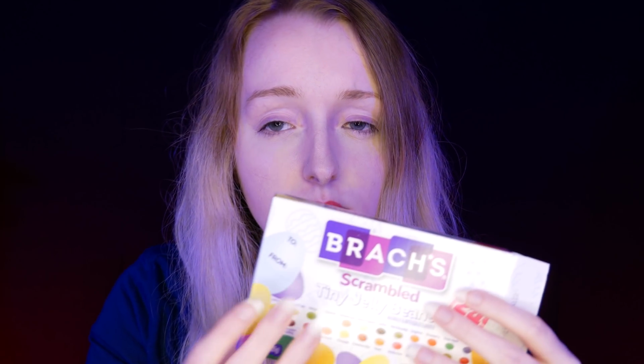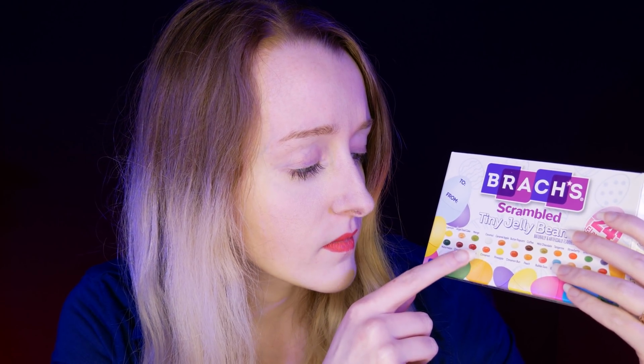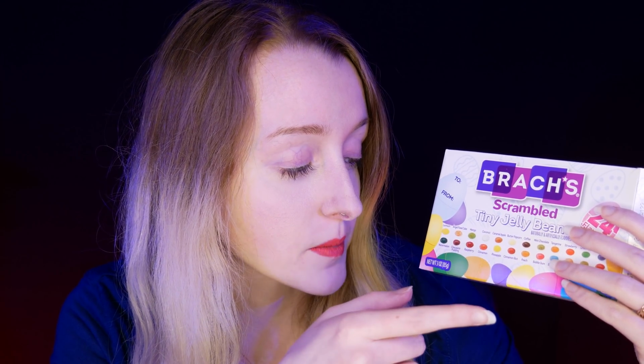Let's see, so there's this brown one. Now there are a couple of brown ones here. There is chocolate pudding and there is coffee. I like both. Now I think because the colours are very similar from chocolate pudding and raspberry, I think this one was raspberry. This had quite a tart, fruity flavour to it. This one was actually really yummy and pleasant. I also happen to prefer raspberry to chocolate pudding and coffee, but I wouldn't complain at either of them. So that one was really nice. I like that one. Let's see, what else do we have?